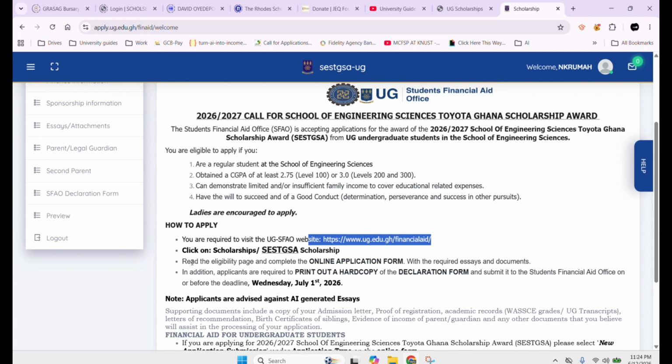In addition, applicants are required to print out a hard copy of the declaration form and submit it to the Student Financial Aid Office on or before the deadline of Wednesday, July 1st, 2026.